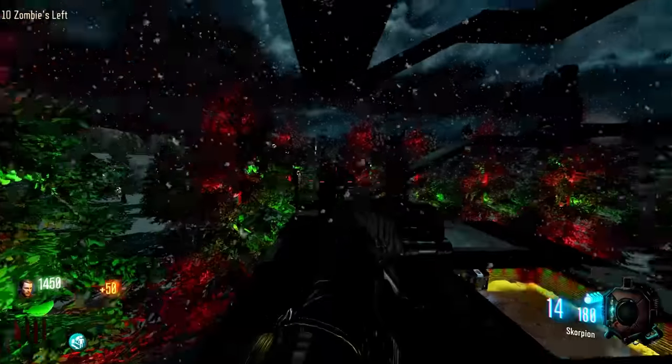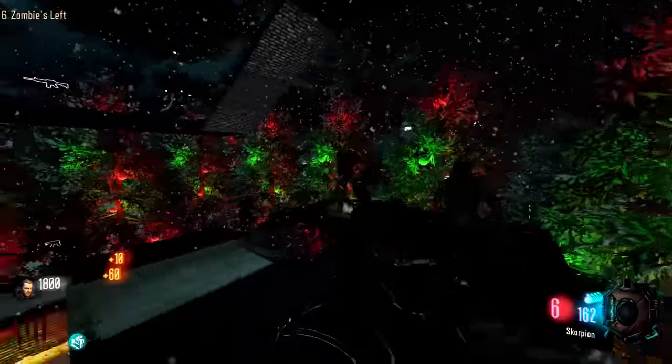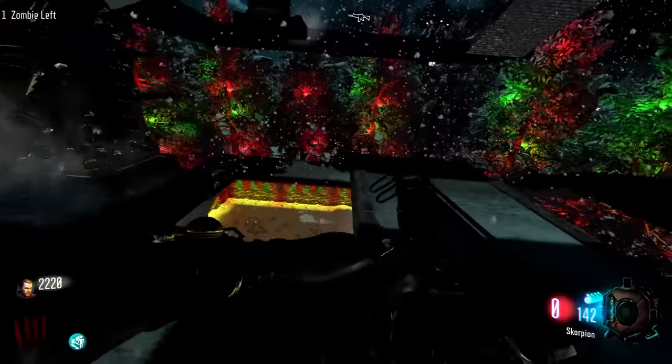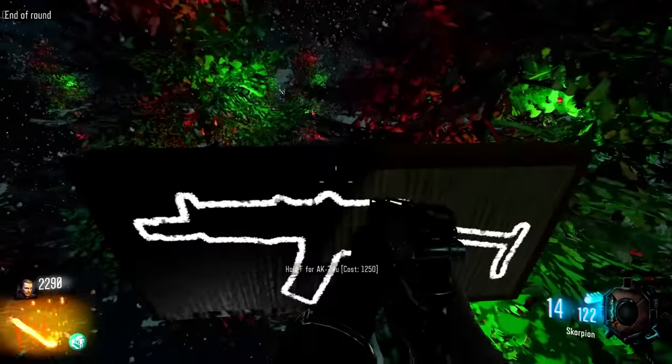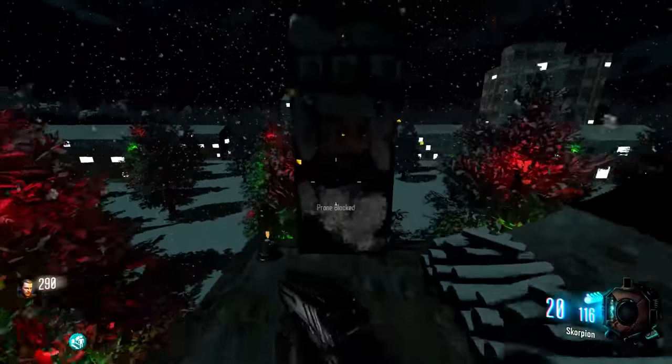Oh god. I'm being surrounded. Oh god. Oh god. I need a power switch. Quicker I can get to the power, the better. Got one zombie. Let's kill him. What gun is this? The 74U. I'm good on ammo right now. I'm not gonna buy that. Oh, here's power right here.